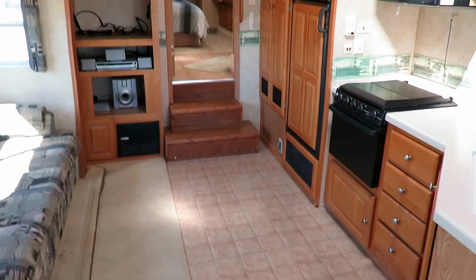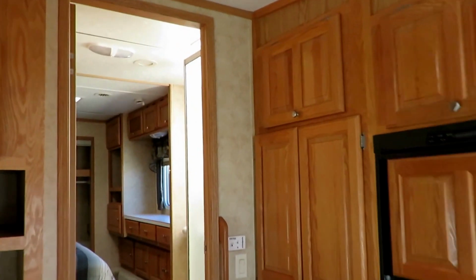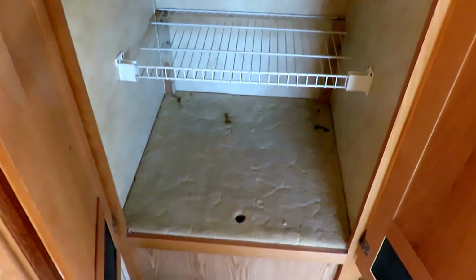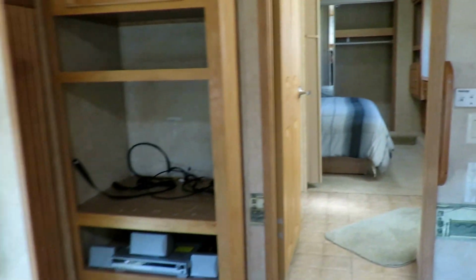A very interesting thing I've not seen before is I looked over and I'm like, holy crap, Batman, this pantry over here is the size of a refrigerator. And then it got me wondering, because I saw it was vented down here, this is actually washer dryer prep. So this is either cabinet, closet, pantry, washer, dryer, anything you want it to be. And I thought that was pretty darn slick right there.